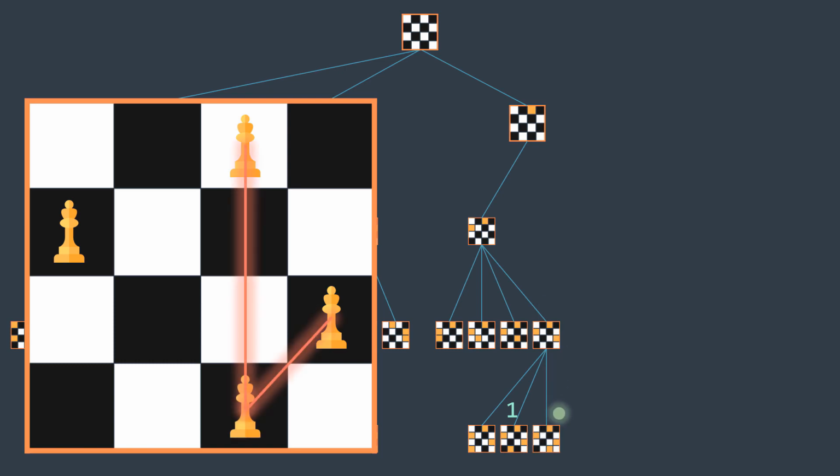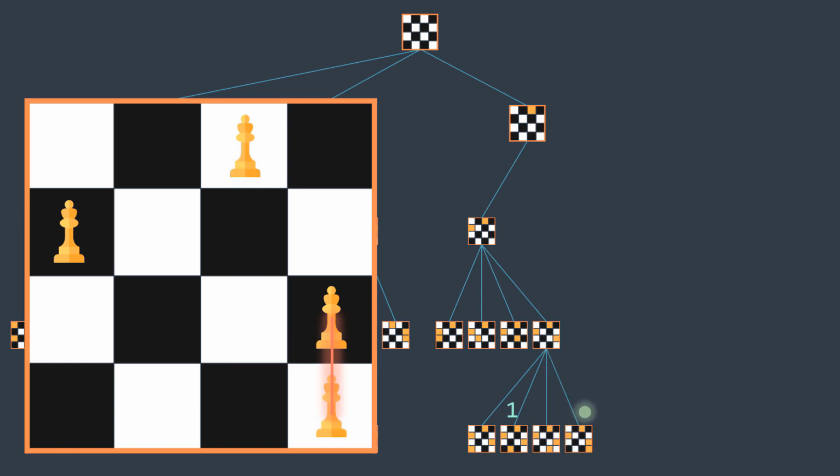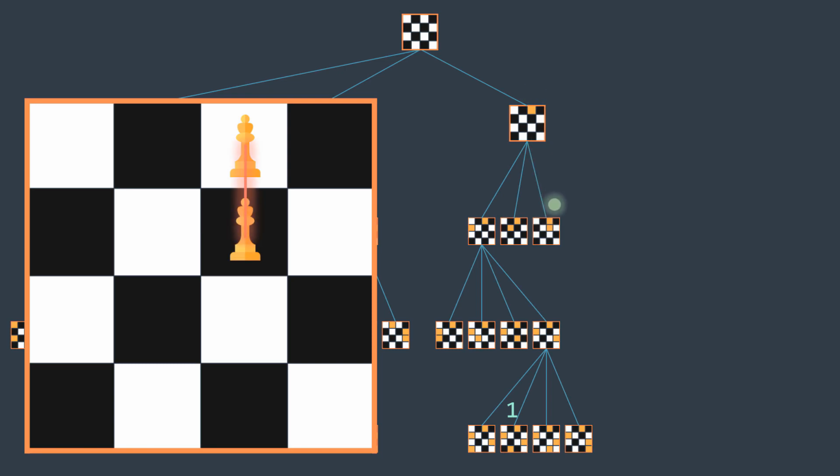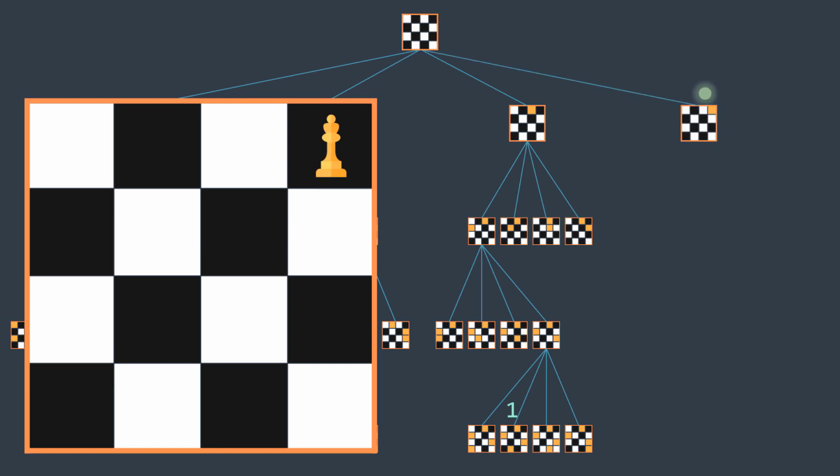Third column, attacked. And last one, same thing. Here we finish, so we backtrack, and same thing again here. Second column now, the queen is attacked, we backtrack. Third column, also attacked, and last one, same thing. We finish traversing all possibilities when we put the queen on the third column on the first row, so we backtrack, and we try with the fourth column.